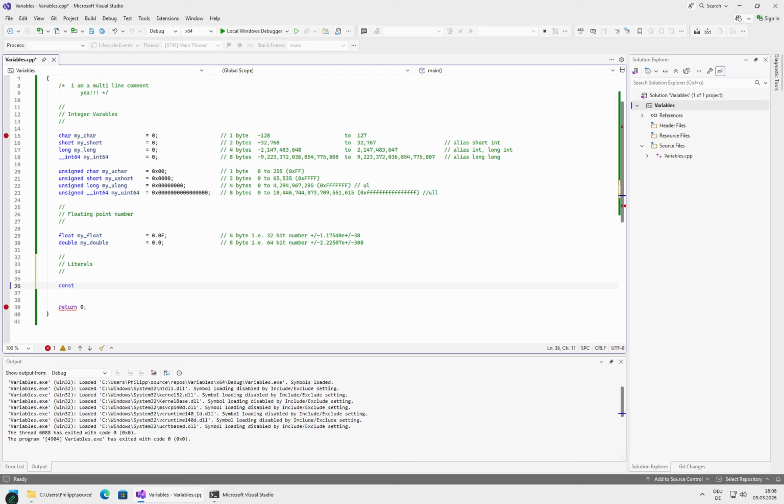So the long story short, don't try to modify const variables with dirty hex, because this might turn out very bad. But let's use it.